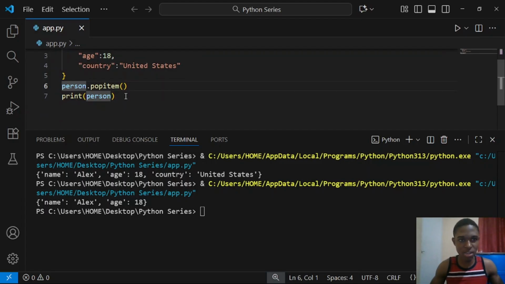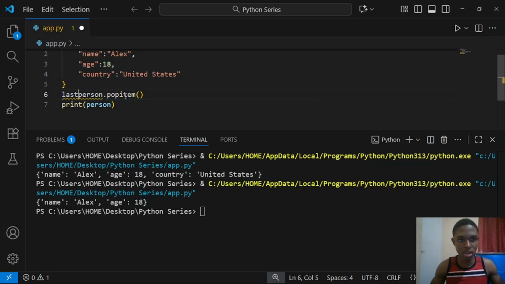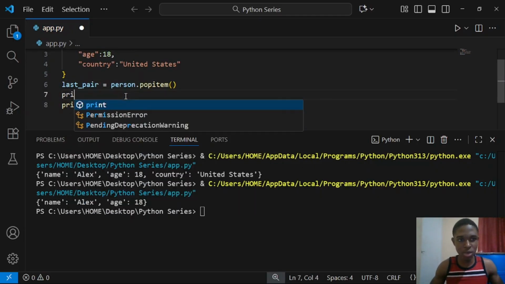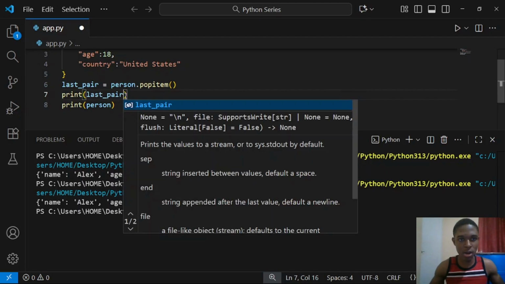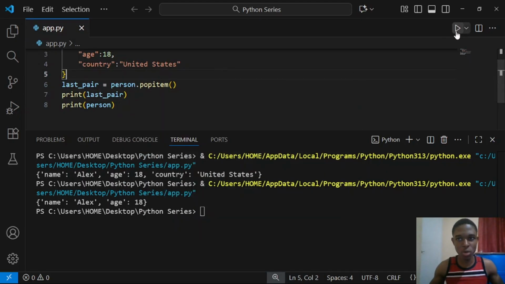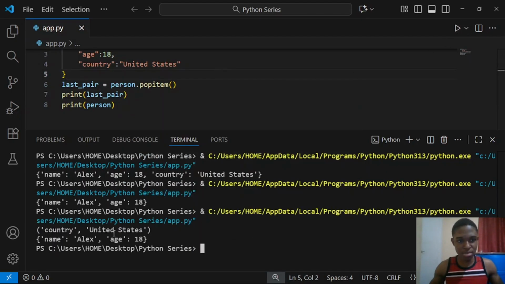So we could create a variable, let's call it last_pair, and we could set it equal to person.popitem. And if we do print last_pair, then we save our code, then we run it, you should see that it printed out the last pair as a tuple, so country, and then United States, and then it prints out the dictionary, which we removed that key value pair from.